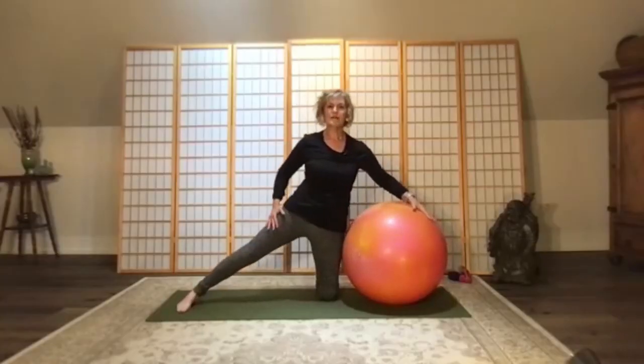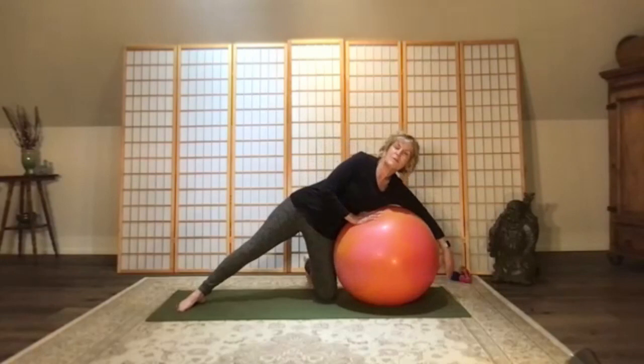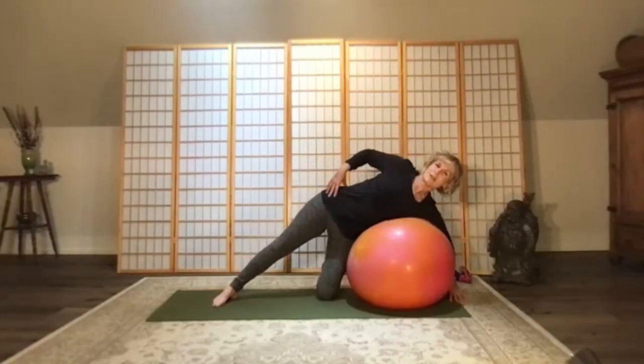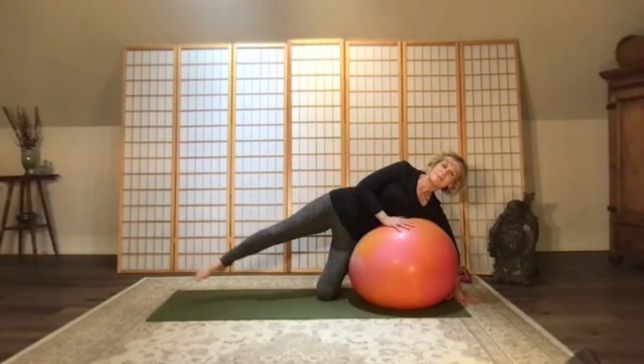Bring that left leg out. You're going to lean into the ball. Keep the ball pushing against the thigh. And now we're going to stack our shoulders. Stack your hips. Hold onto that ball. Pull the belly in. And now lift the leg for 8 and 7.